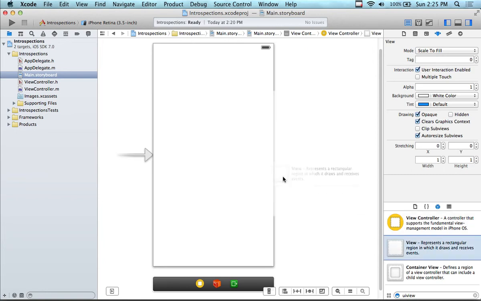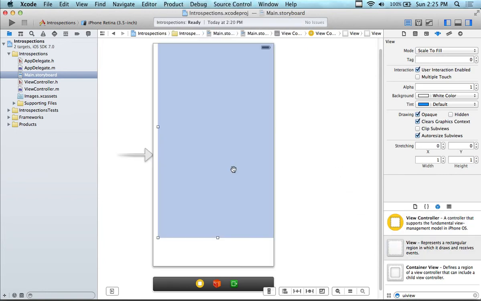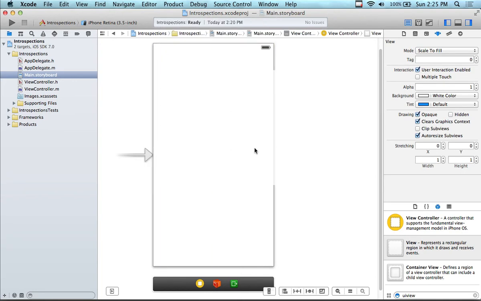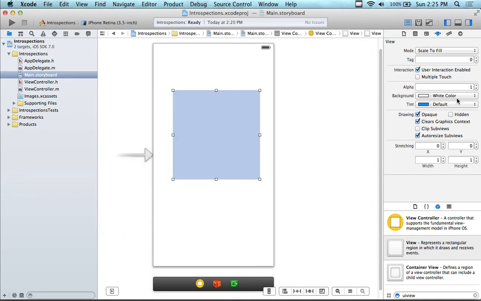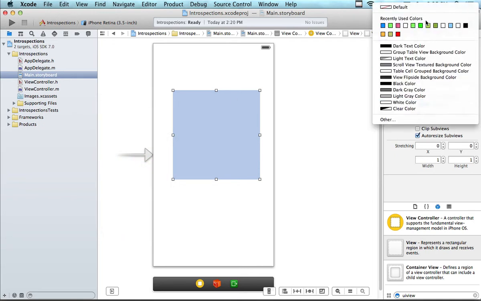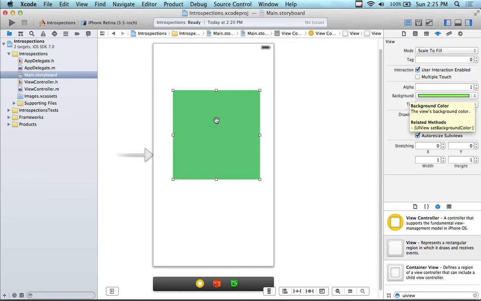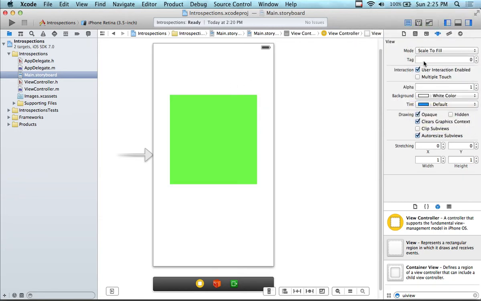But we're going to stick a view in here, only because I want to show you the separation of the views. This is a subview of the main view. So stick a view in here. Make the view small enough so that you can put it somehow. I'm going to change the background of this view so I can see it. I'm going to make my background green, and my outer view, I'll just leave it white. And now I can see the view in here.